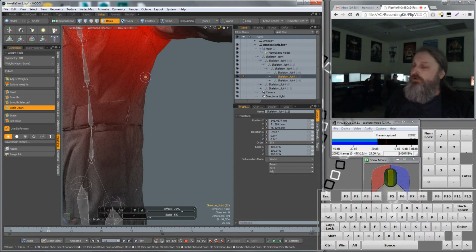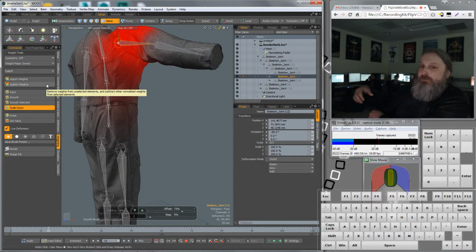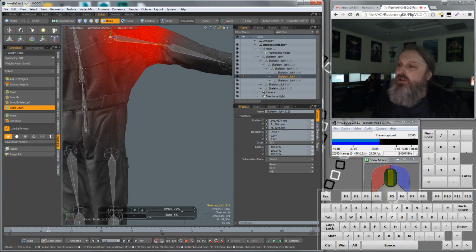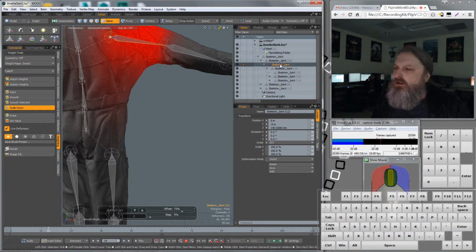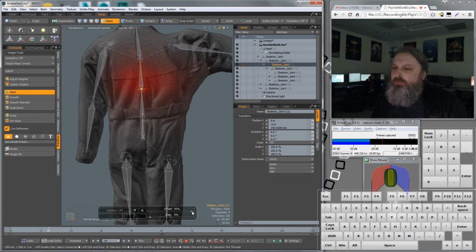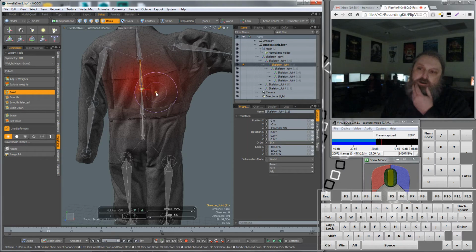You'll notice we have other choices here. We have smooth selected, which will smooth differences between them. If I get like some geometry pulling out and then other geometry not pulling out, I might have to smooth it to push it back down. Plus, I can actually paint with a bone. Like, let's say I'm going to pick this chest bone over here, and you see how weak the influence of that chest bone is. Let's paint with it. And what this is going to do is at 93%, this is going to paint all the polygons around it to be controlled mostly by that one bone.